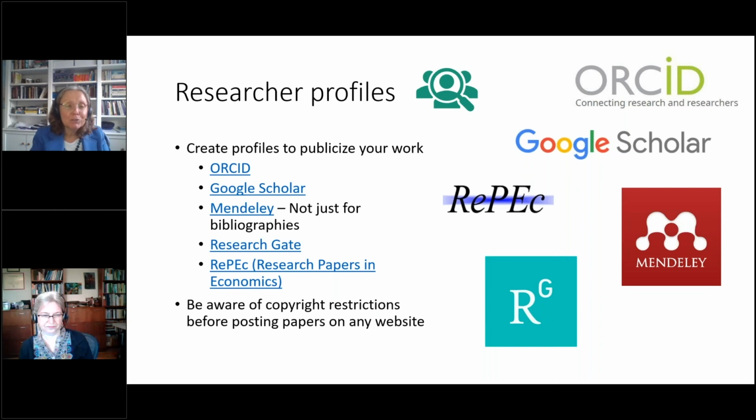There's a number of them now, websites where you can publicize your own work and keep your own biography and bibliographies up there. You want to make sure that the one you're using is the same one that other people in your field are using, and that they're legitimate ones. RePEc is one for research papers in economics that gets widely used. So with all of these, pick a couple of them and then keep them up to date with your latest research so that people can find it.